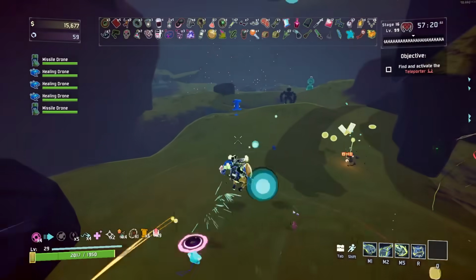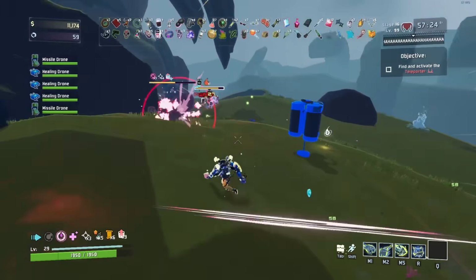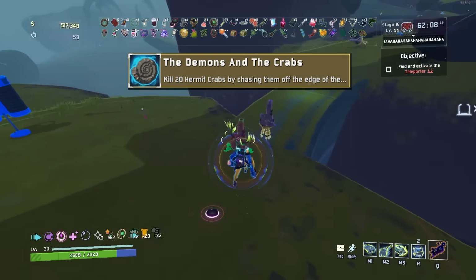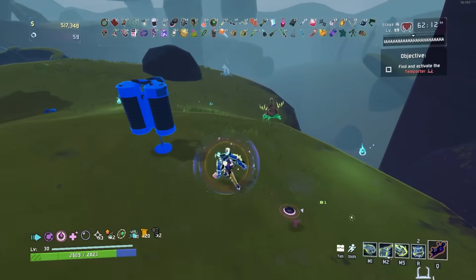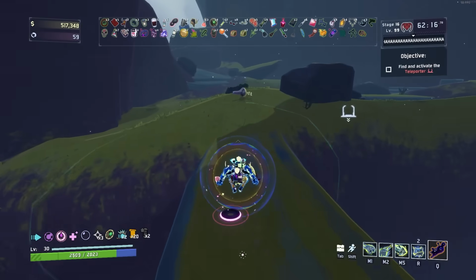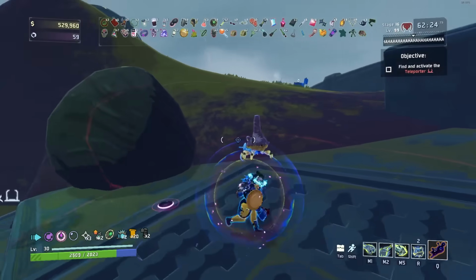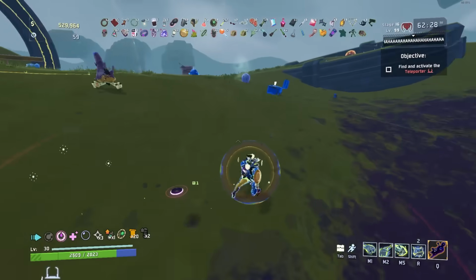The reason I had to select Titanic Plains is because it's the only stage that naturally spawns hermit crabs and bottomless pits. This is a match made in heaven for the Demons and the Crabs achievement, which requires me to kill 20 hermit crabs by chasing them off a cliff. Usually, there are some tricks to manually push the crabs off the stage without killing them, but I don't have any of those options, so I have to spend the next 20 minutes running at them screaming. The screaming is optional, but I did it anyway.